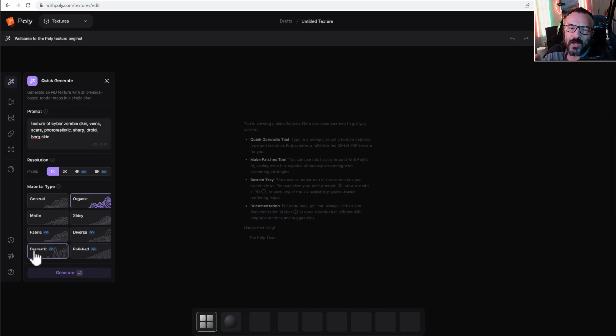Dramatic is very high on the normals and everything, so it works okay for rocks, but next time you want to go a little bit lower. All we need to do is click on generate. As we click generate, you can notice right here it starts processing. For this, you don't need any local installation at all. This is purely server based, website based, so you access it, fill in your information, and start rendering.